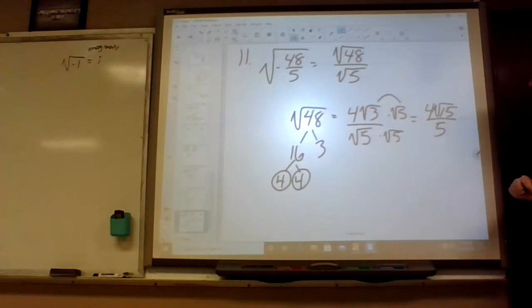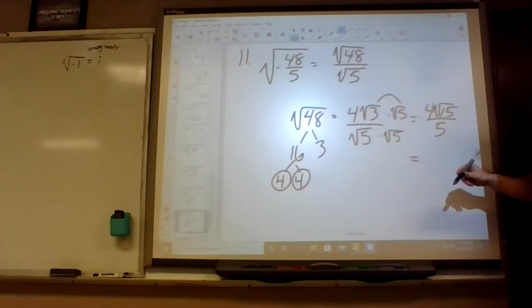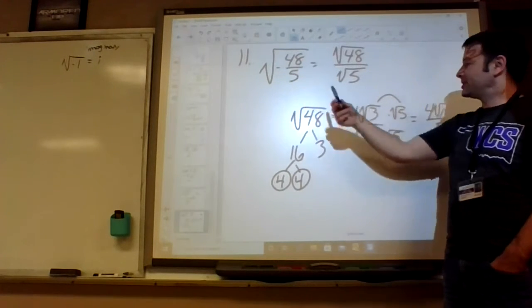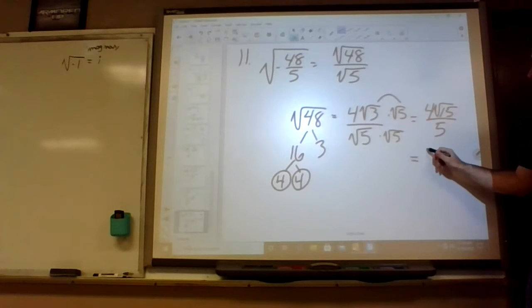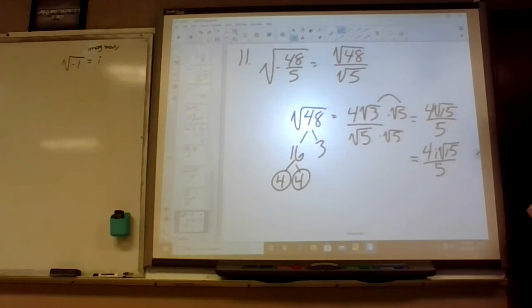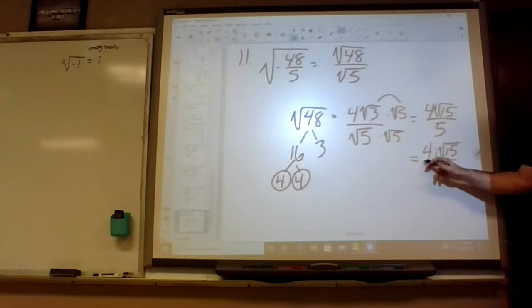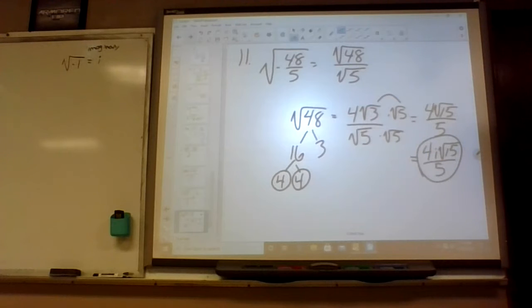Something is a little bit wrong with my answer. Anybody know what it is? It was negative. Yeah, I forgot my negative. Well, I didn't forget, but I threw it away. It was a negative, so there should be an i. Guess where the i is going to go? Right there. Does it matter where it goes? Kind of. If you put it in front of the 4, I probably wouldn't count it wrong. If it was in the denominator, that would be wrong. So it goes after the normal number in front of the square root.